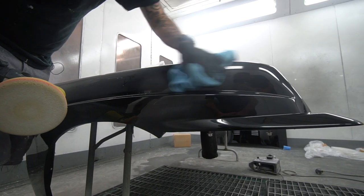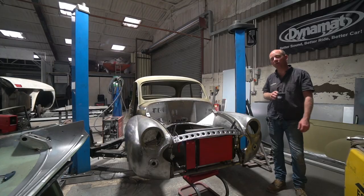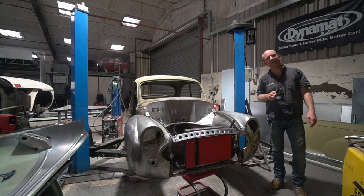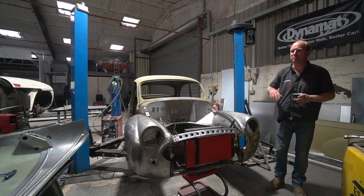And that, I think, is about where we're at. I've been doing a whole variety of jobs around the place, but none of them particularly photogenic jobs, like putting chimneys through the roof and things.